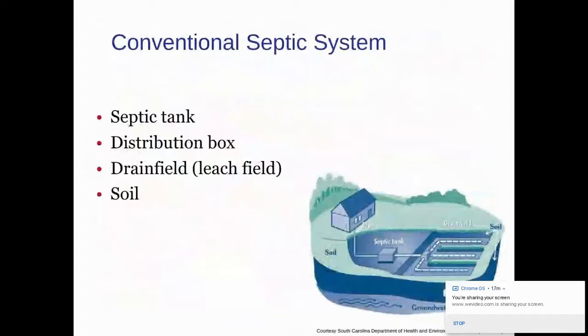So what's needed? The basic system is, you see the house there, a pipe leaves away, you have a septic tank, which collects all the solids, and then after the septic tank, it drains out into what's called a drainage field, so a lot of the liquids will drain out into a drainage system. The whole idea is that it drains down. Earth and soil is the best filter available. So if it drains down, it filters out all the bad stuff before it reaches the groundwater level.